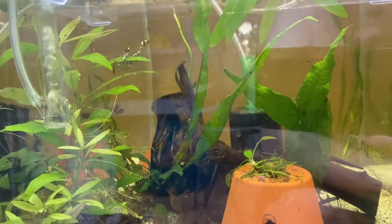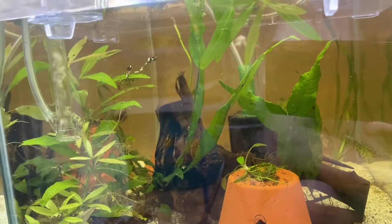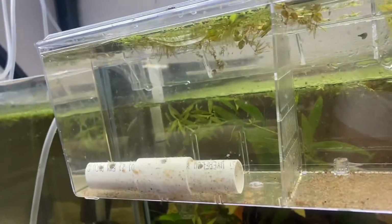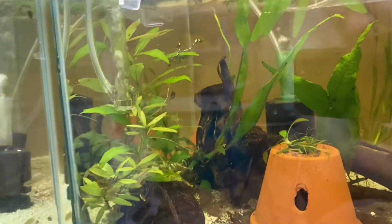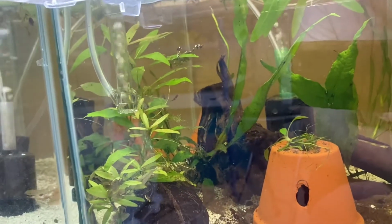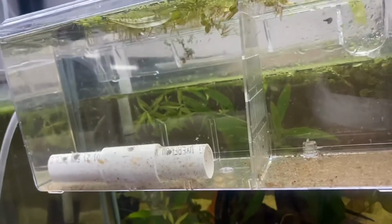I got a female for him last week, which you would have seen in Fish Room Thursdays, but he absolutely has smashed her to bits. So she's in this breeder box in this pipe at this present moment in time. I'm treating her with some salt to help with the wounds. She's hanging on in there. She's been in this breeder box now for 3 days.